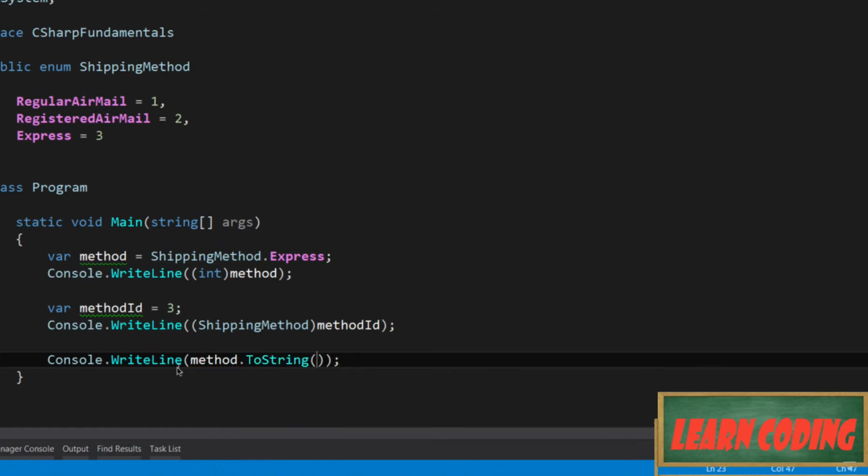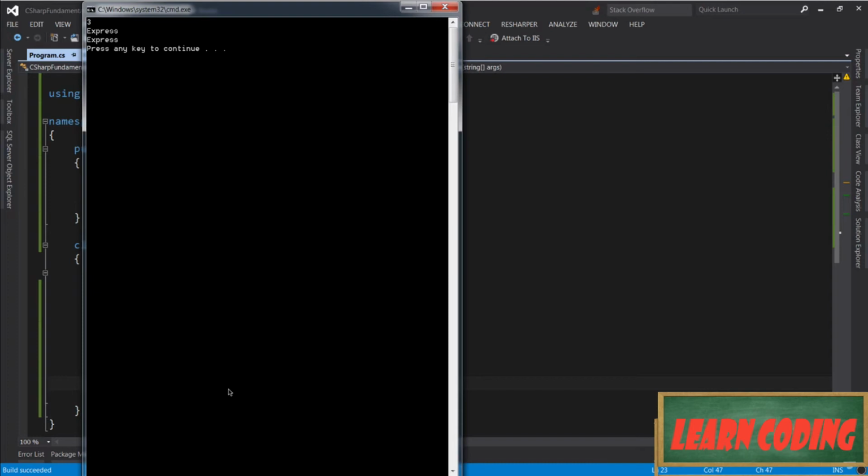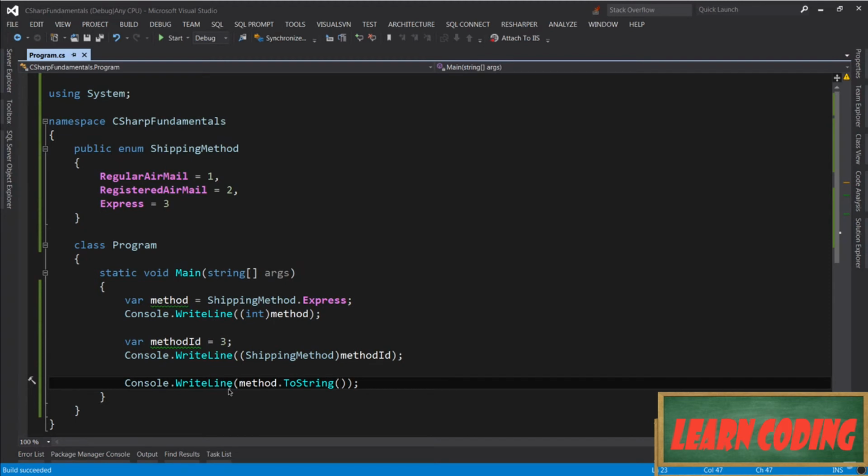So all I have to do here is just to call the ToString method, and when we run the application, we're going to see express on the console. There you go. Look at the third line. Okay, now as a tip, console.WriteLine by default always calls the ToString method on any value you pass to it. So in this example, even if I didn't call ToString, console.WriteLine would still convert that enum to a string. But in case you're not using console.WriteLine and you want to explicitly convert that enum to a string, then you can use the ToString method. So I'm going to revert this back.